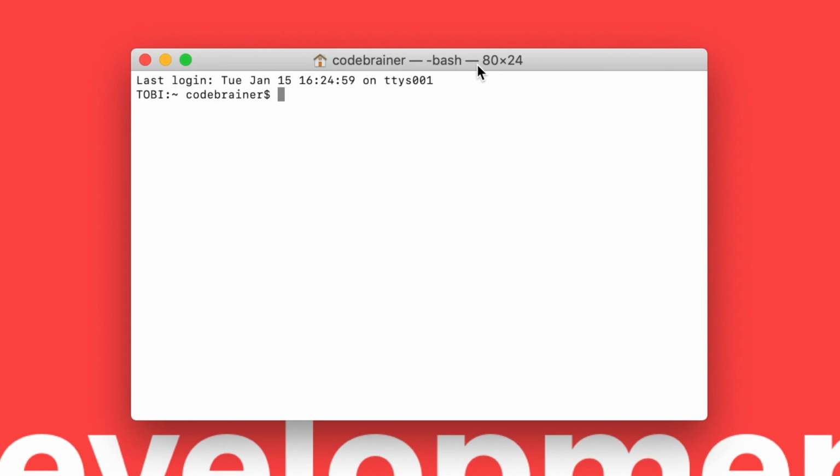Because we need administrator rights we start with the sudo command, then we write npm install http-server. And we use the -g command, which means global. This way we can use the web server in any folder on our computer. Press enter, input your computer account password and press enter again.